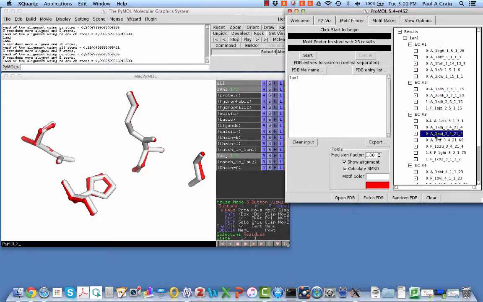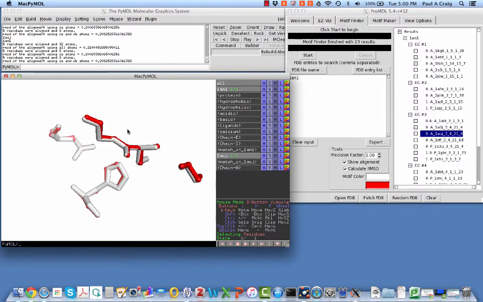So when I double click on the template, it's listed here as 1AUJ. We notice that there's a Levenshtein distance of 0, which means that all of the residues that are found in the template are found in the query. If we look up here at the RMSD values, we see the RMSD value for all atoms, which compares all atoms in the query to all atoms in the template for the 4 side chains that are shown here. The value is 0.214 angstroms, and so this is a very nice close alignment.